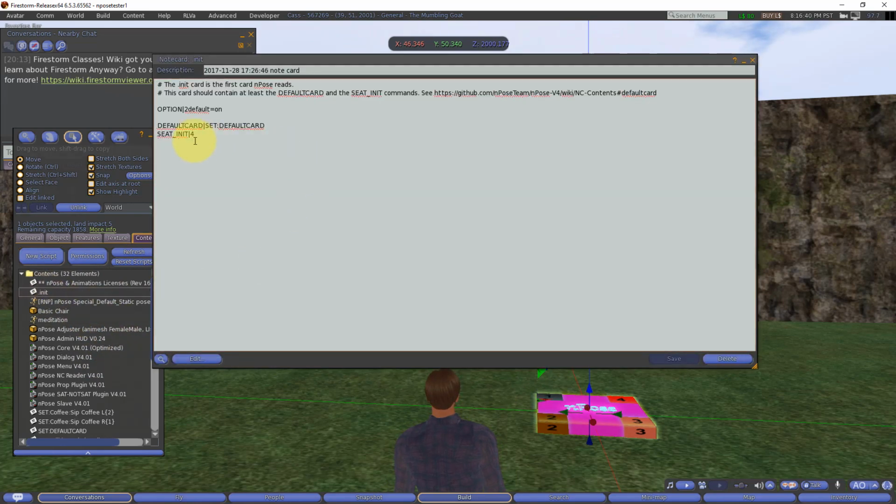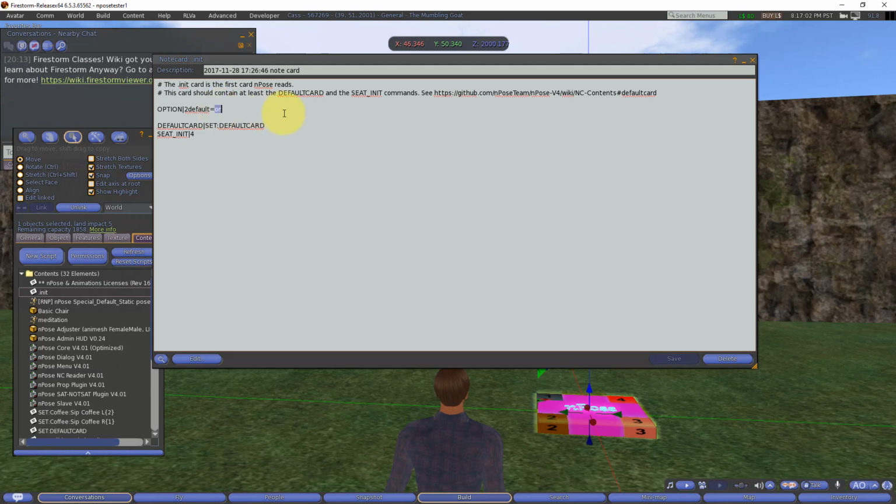We have an initialization of 4 seats. Our set colon default card is the default card for this build. nPose is going to use that for the default. And we have one of the options turned on. It's to default, and it's turned on.